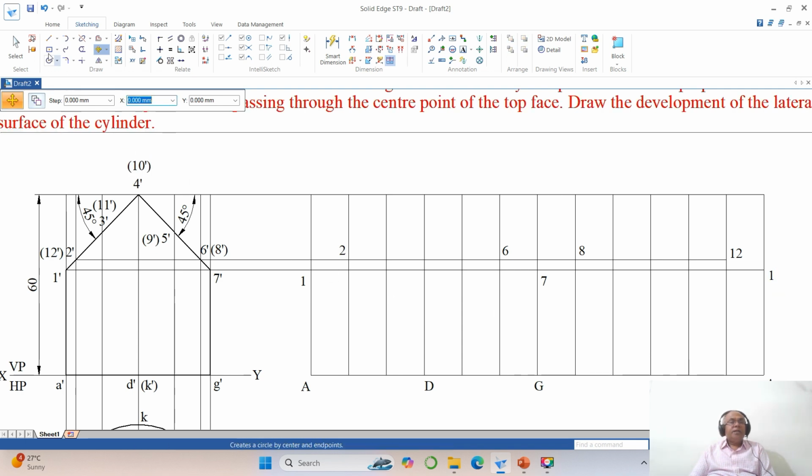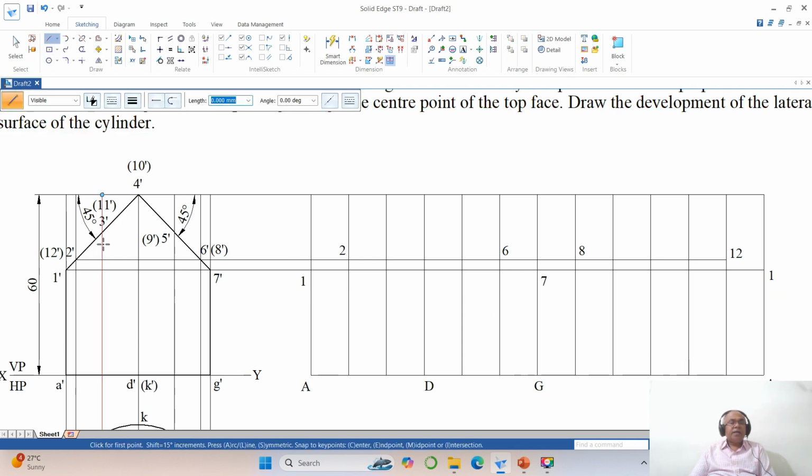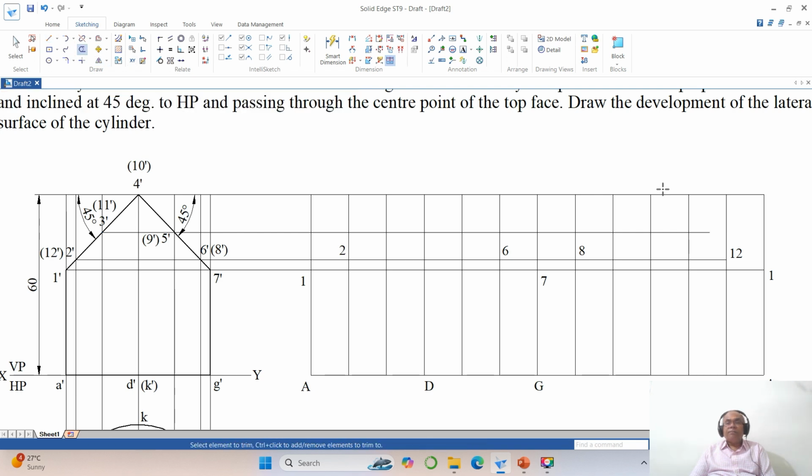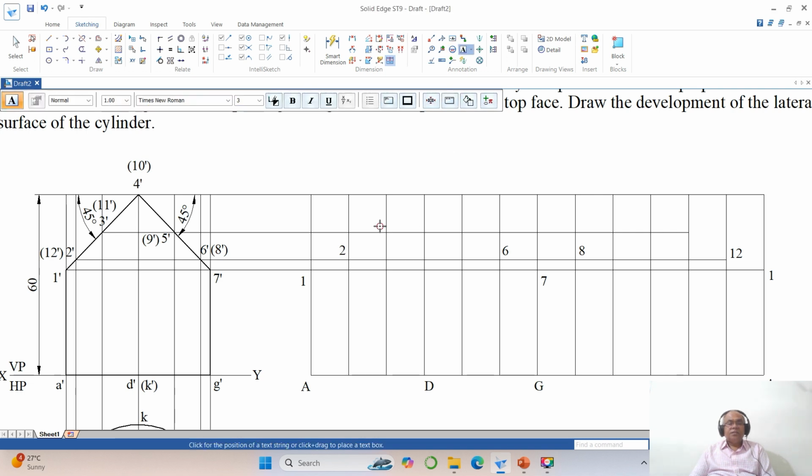Okay. Then you go to the third one, take line, intersection, and this will come here. So you have trim this portion. Now you have the text, which is 3, then you have 5, then you have 9, then you have 11.